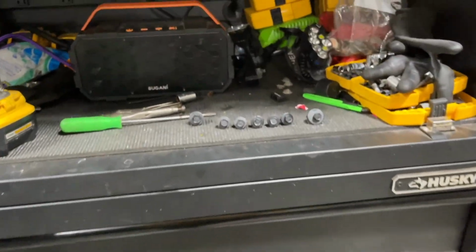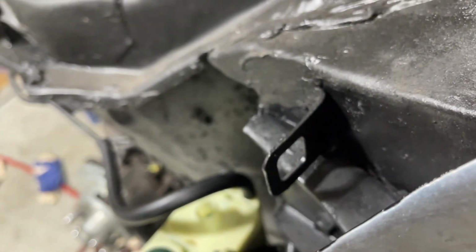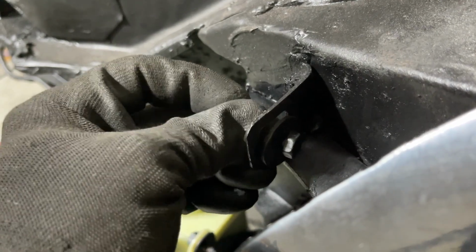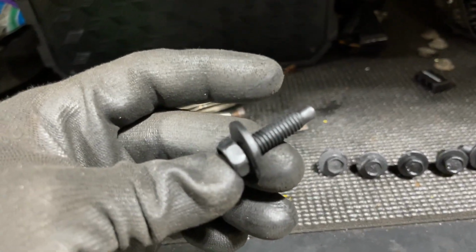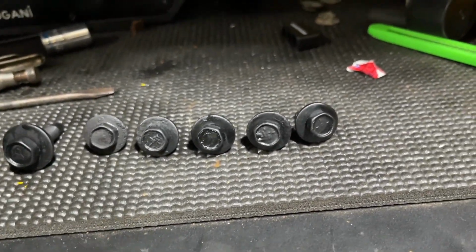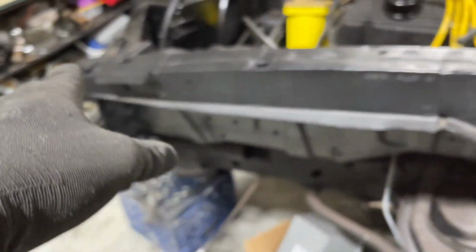Line it up. Okay, so here are our bolts. This is the bolt for here. Look at the large washer. Notice the large washer, because it goes here, and it has to be a larger washer. It goes there. 7/16. Whereas this is the bottom bolt, larger bolt, 1/2 inch for the bottom underneath here. And here are the 7/16 bolts. Look at the smaller washer compared to the other bolt. Look how small the washer is. These are for the fender here.